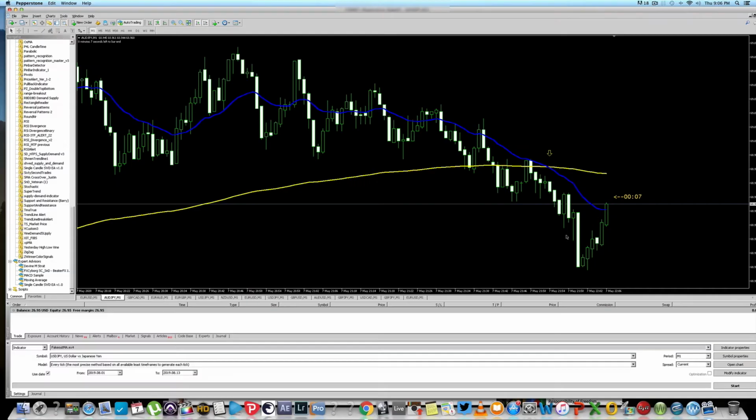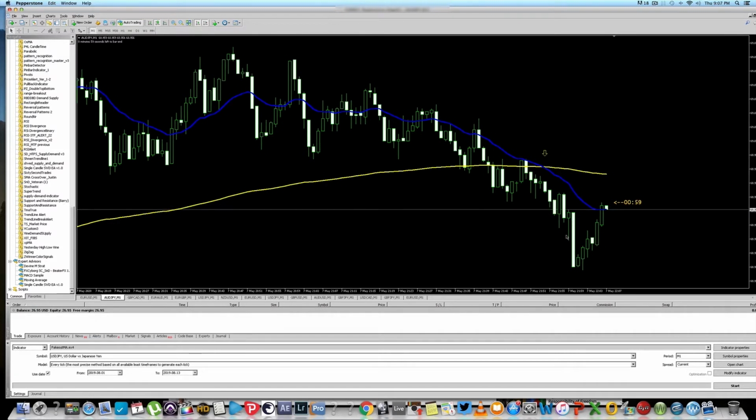And then we'll look at an example of AUD/JPY on the 1-minute chart. This is a live trade to show you in real time what this trade would look like. So it looks like a possible Harami pattern is forming. If you look at the EMAs, you can see that the 21 EMA has crossed downwards over the 200 EMA. The 21 EMA is the blue moving average. The 200 EMA is the yellow one, which is a longer moving average.